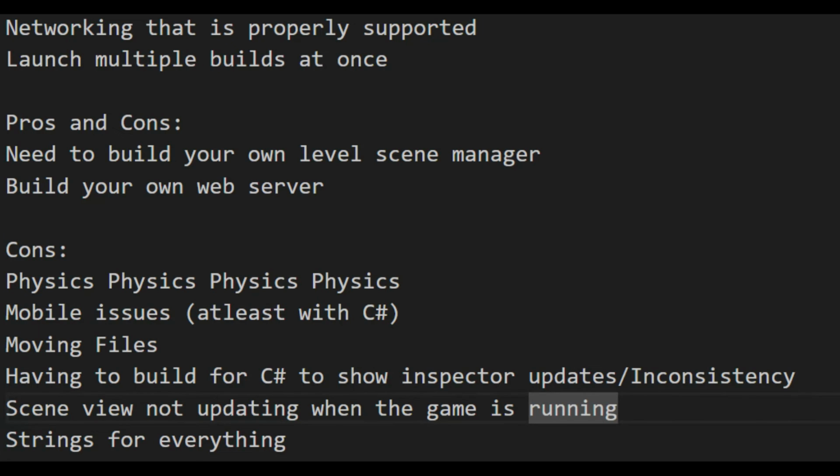Strings for everything, I'm assuming. Like in Unity, they do their best to never have you typing in a string. There's a few systems that run on strings, but for the most part you're not going to be using that many strings. Whereas in Godot, you use a string for everything. There's so many strings, and I feel like that just gives you the opportunity to mistype, and you don't get the IntelliSense. It's annoying. You don't get IDE debugging either.